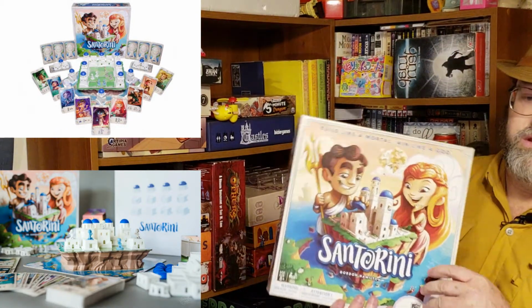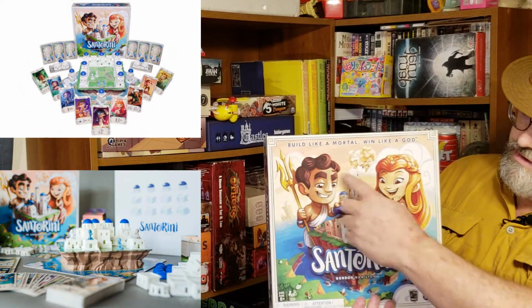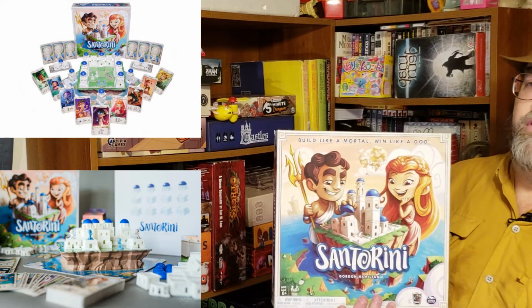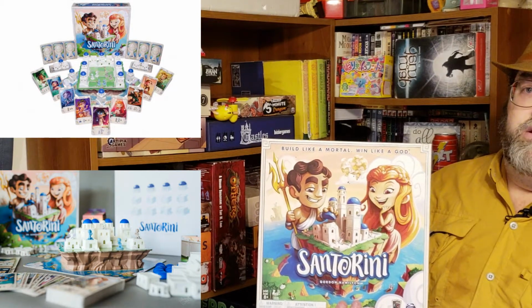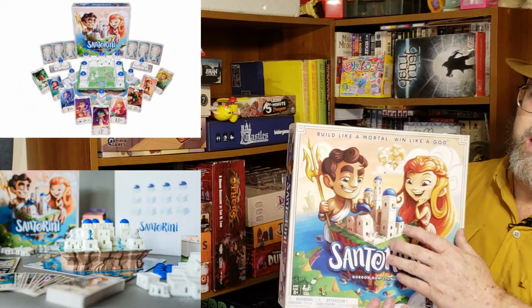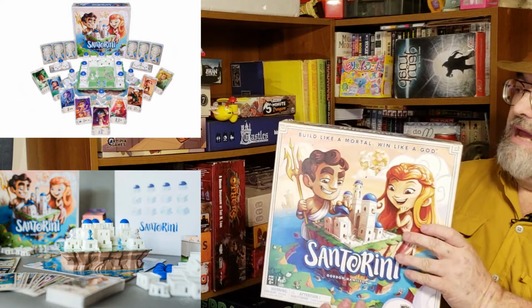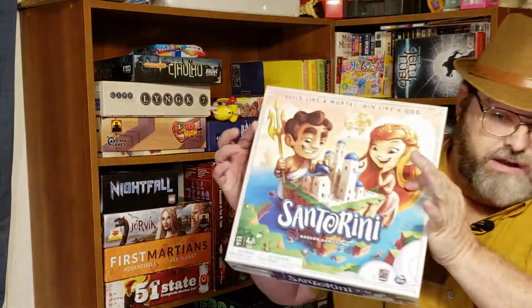Once you get through the basics, with the add-ons, they have the various Greek gods, and they have the various powers. Like you can have Hercules' ability to move somebody, or Ares' ability, like he can move 2 or something. Everybody has a bunch of different powers. So you can either play without the powers and just play the pure game, or you can play with powers. Everybody has their preference. Simple, easy little game to learn and to teach. 1 to 2 players also.